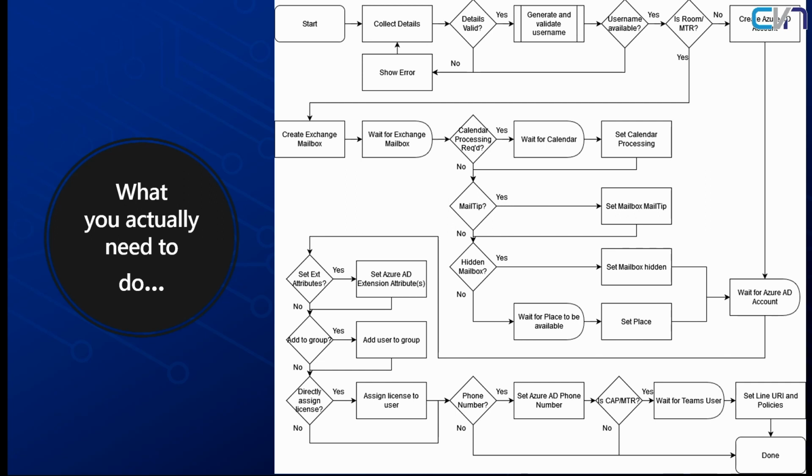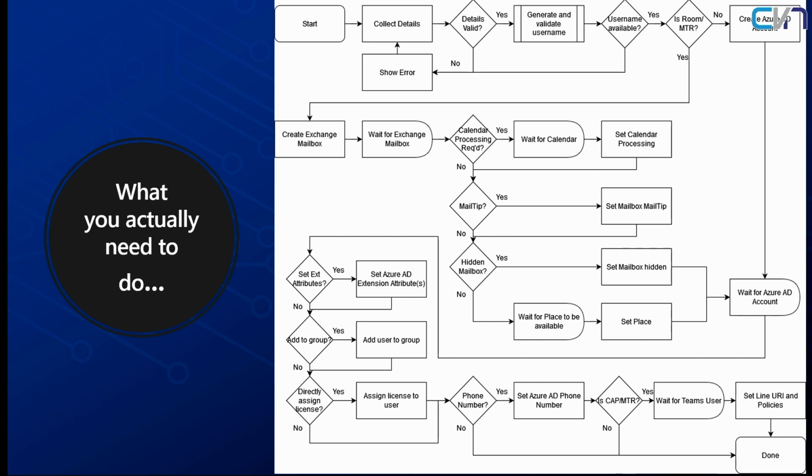And then if you're going to do mail tips, maybe you're going to do a custom message. So how are we going to put that in? And then going from that, is the mailbox going to be hidden from the GAL? Maybe it's only for executives. Is there delegated management of these calendars for maybe executive assistants? And then are we going to populate attributes in places, like capacity or what equipment's in the room, so that when you look it up in Room Finder, you're able to get that information?